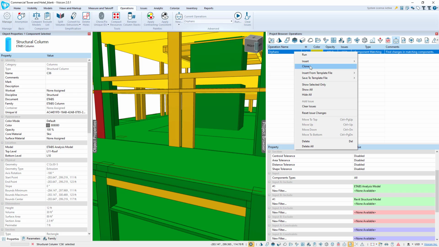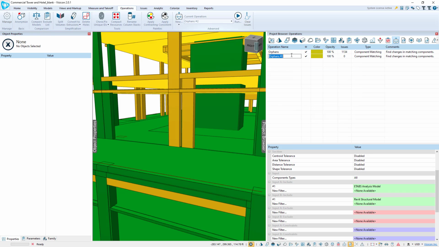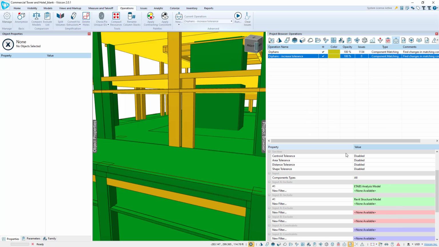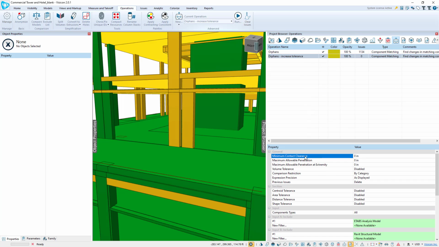So we're going to clone this. I'm going to call this orphans, and we're going to say increased tolerance. And I'm going to come in here, and under my maximum contact clearance, I'm going to say 6 inches. Rerun this.